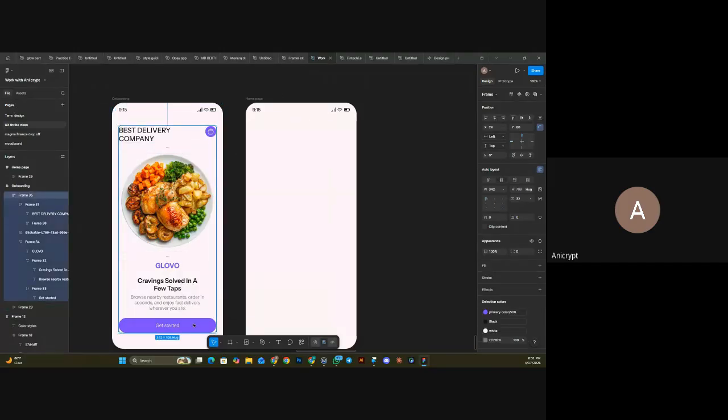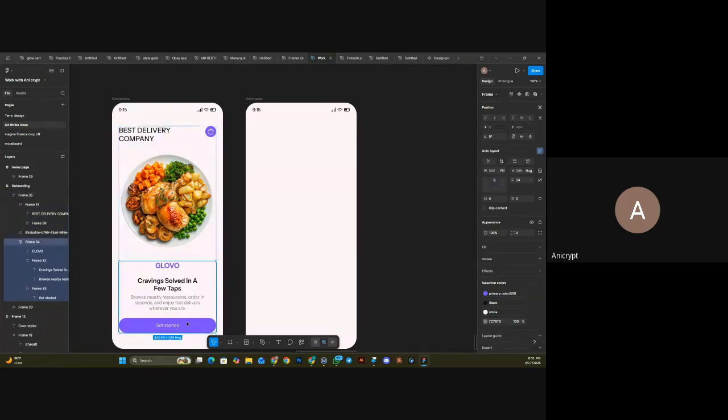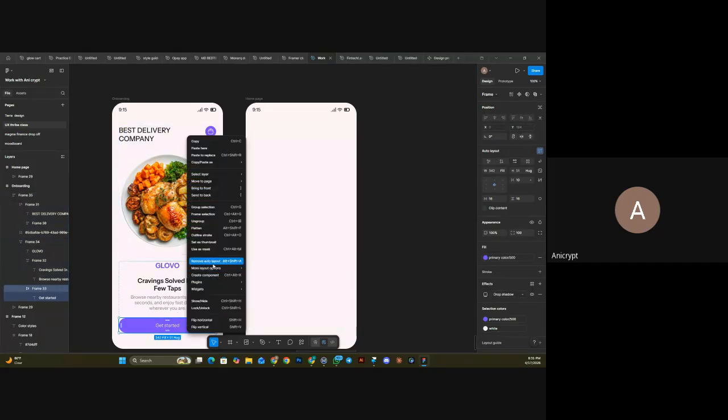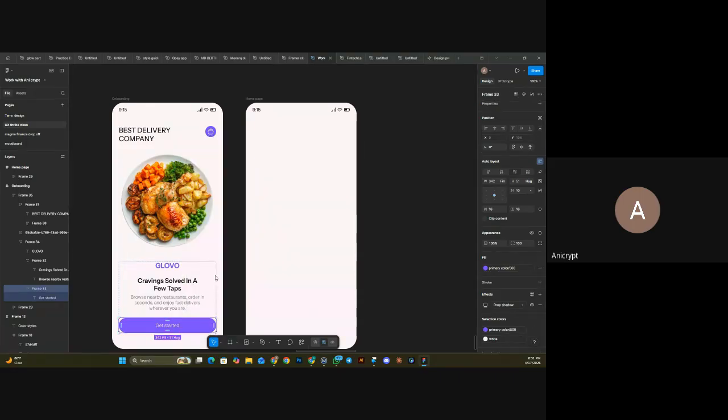Including these buttons. Anything that you know you will be using throughout your design, just create it as a component. Let me create components with it. Let's do button, primary button.